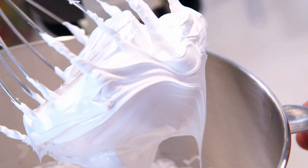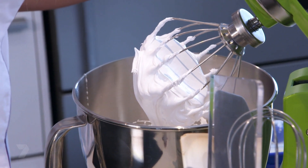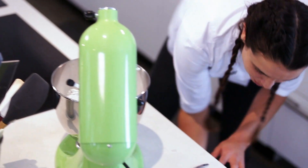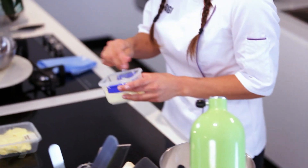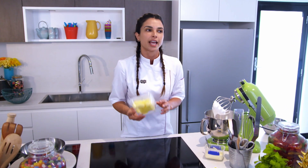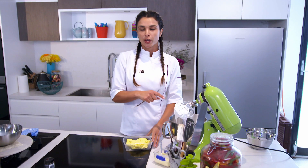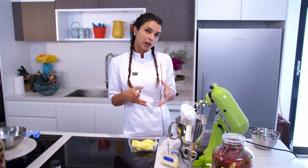My meringue looks ready — it's nice and fluffy, you just touch a little bit and it's not hot. So we're ready to go. Check the chocolate — chocolate's nicely melted, just keep that on the side. Next step, we're going to start adding the butter — adding the butter really slowly. That's why we need to cool down the meringue. If the meringue is too hot, your butter will melt. So if you see you're adding the butter and your meringue gets too runny, that's because your meringue was too hot. Good tip!